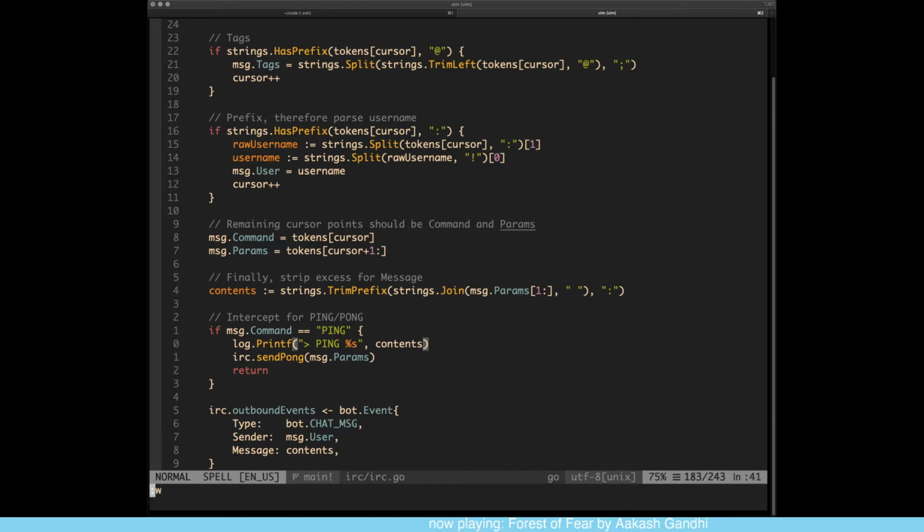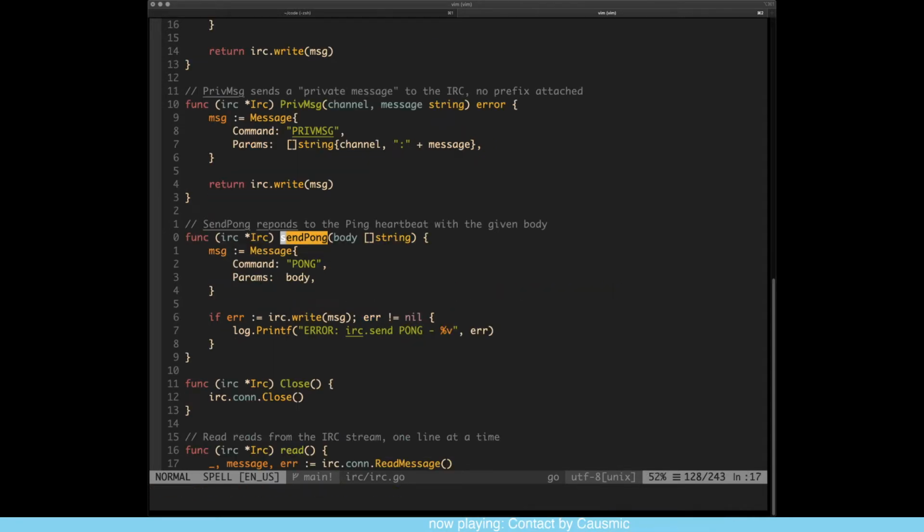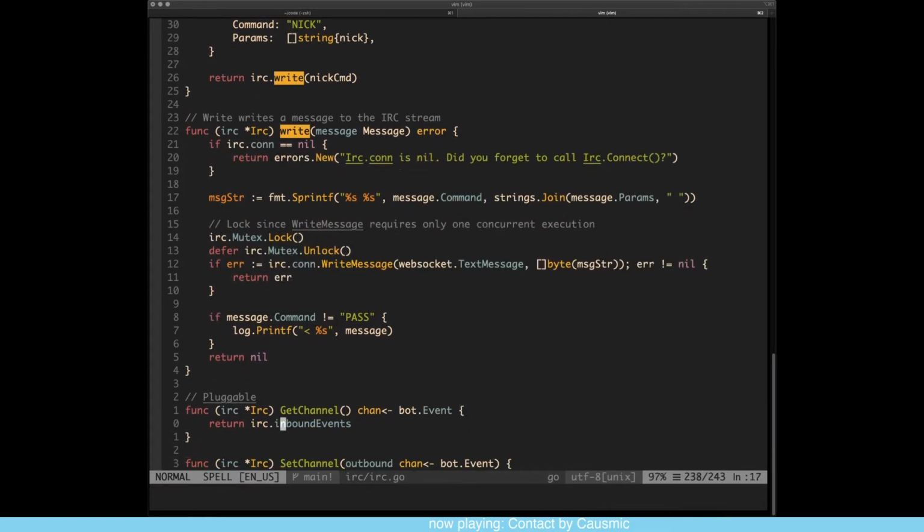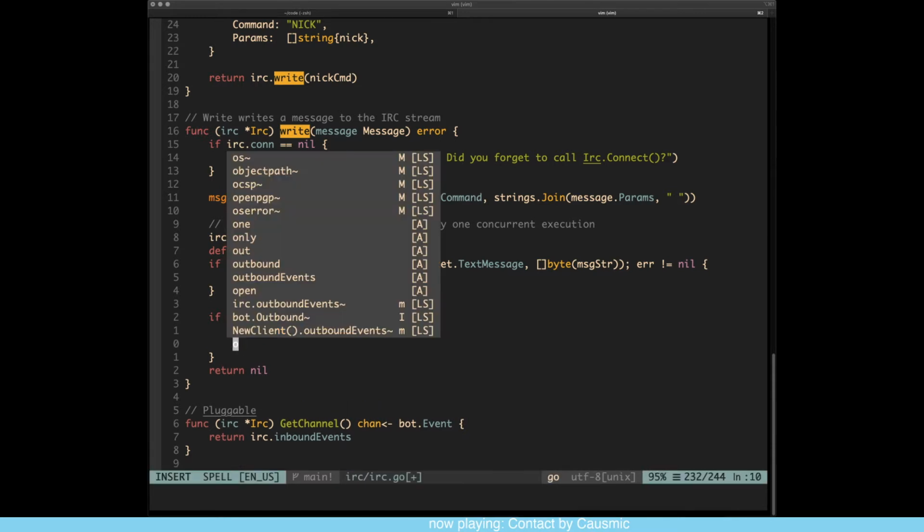So I wanted to correct that really quickly. And let's go to pong definition, make sure that that is indeed doing what I want it to do. Seems like it.